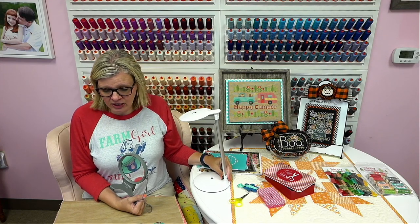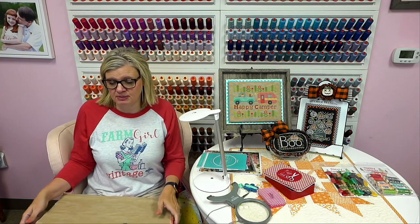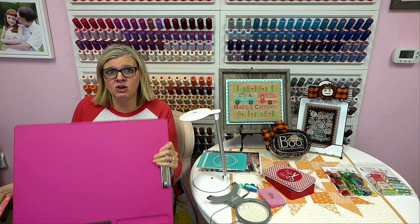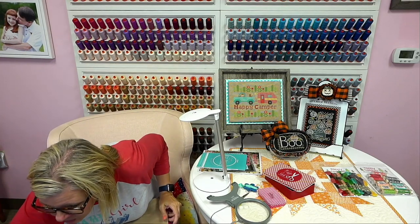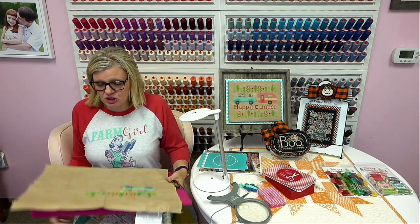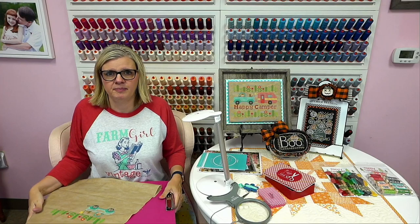So I am going to turn around and just show you how I use them. The first thing is, I use this little board. You have to have something hard. You could also use a design board, but I don't want to break it. This is the board I use at home, so I brought it from home. I'll put my pillow under my work, but you need something for this to sit on, for it to work.